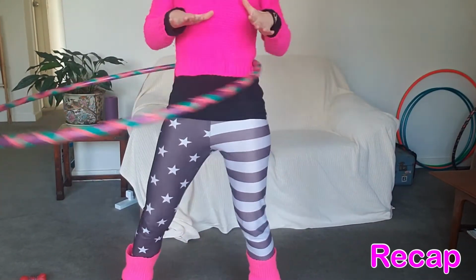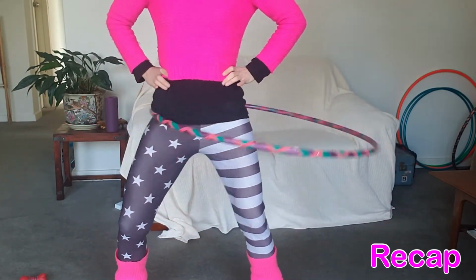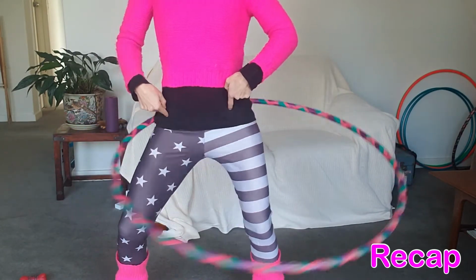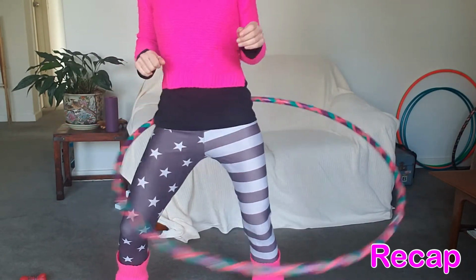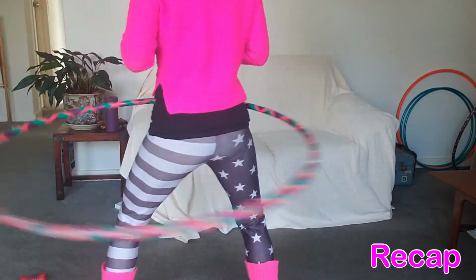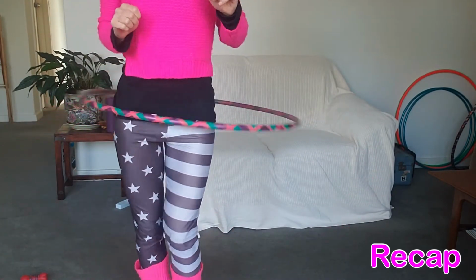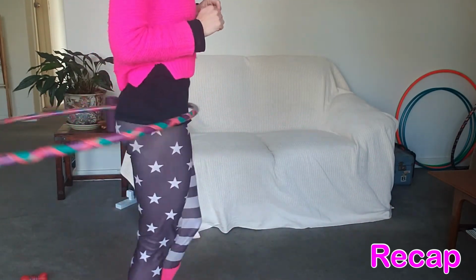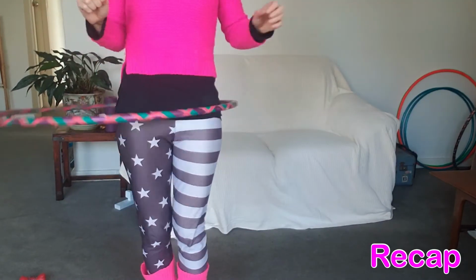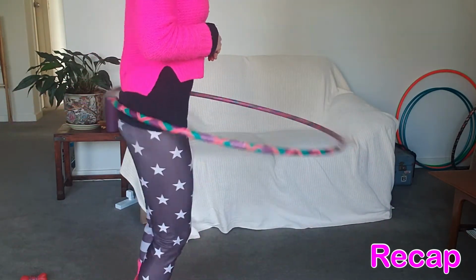Okay, so there's three versions that we've worked on now. We have worked on feet apart, side to side wiggle on our hips, looking for that sweet spot, that squishy little part on the front of our hips. Yeah, we've got our side to side. And then we've got 1, 2, 1, 2 with the knee bend. And then next, we're going to go for this really strong forward back push.